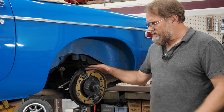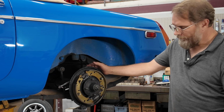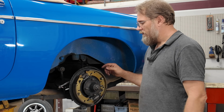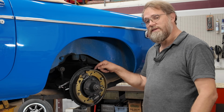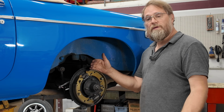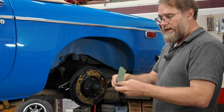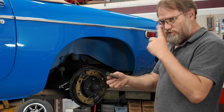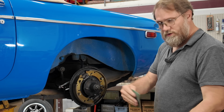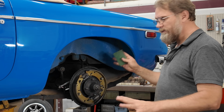But since you always have so much meat left on the shoes, and when people bring them to me, they just start leaking, as long as they haven't been overheated, or the brake fluid's been sitting on there for a long time, it won't penetrate into the shoe and generally doesn't cause any problems. I usually just take some sandpaper. I got airfile paper here that I usually have around because I used to do a lot of body work. I had a whole basket of this stuff that we would just deglaze drums and shoes with when I'm just doing adjustments and stuff.